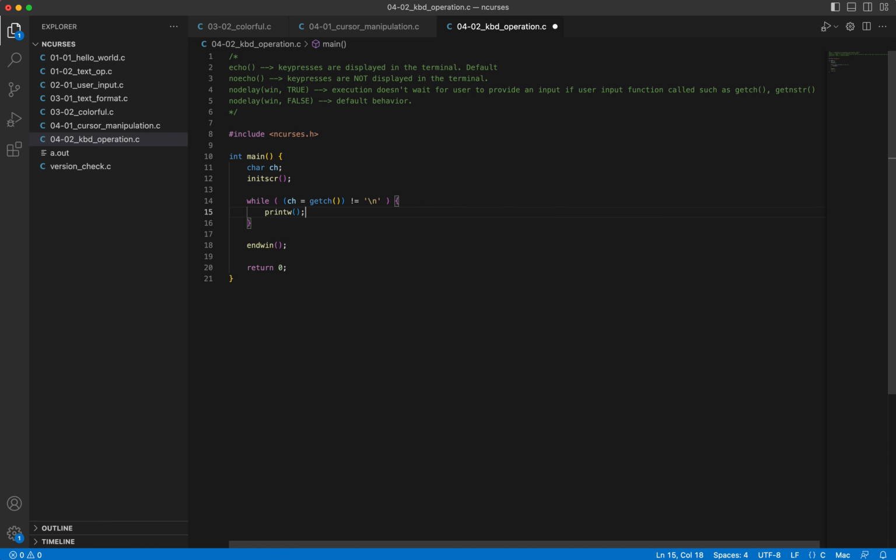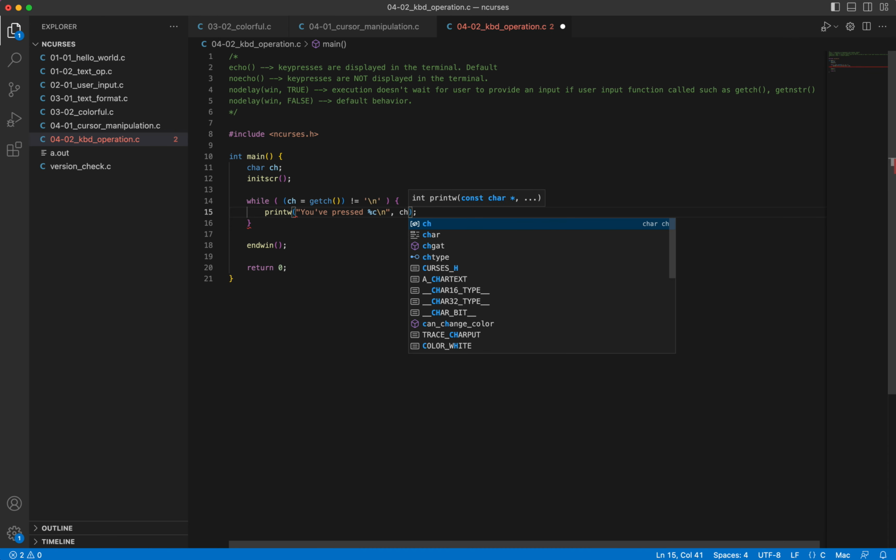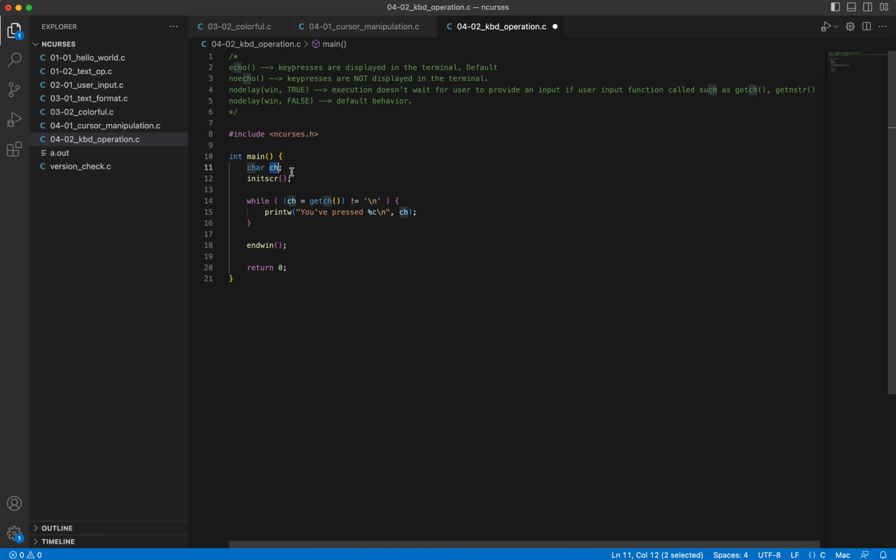As long as that happens, we can print out that character. So I'll say you've pressed %c, because that's a character, right? So we'll print what we have in the character variable.